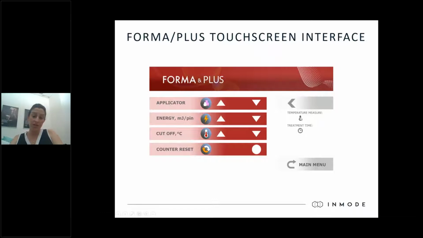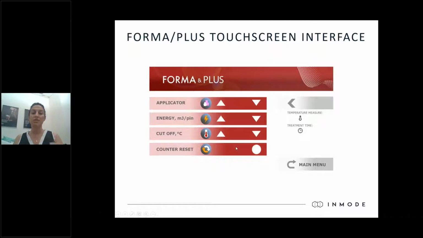Here on the right hand side, what I do want to discuss now is the temperature measurements. Okay, the online monitoring temperature. So as soon as the handpiece is connected, you'd actually be able to see a temperature that is being measured. Okay, and what I normally do to make sure that this works perfectly, and to show during my training, I put my hand on the applicator and just make sure that it reacts immediately, because it reads it within less than a second.